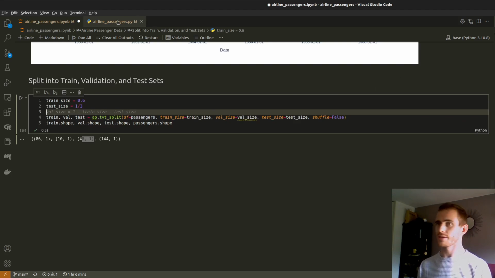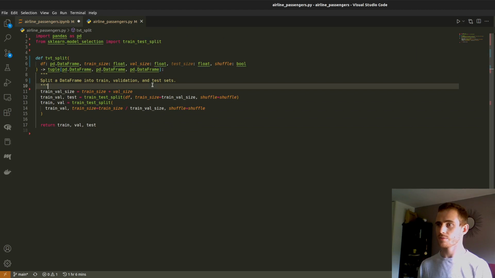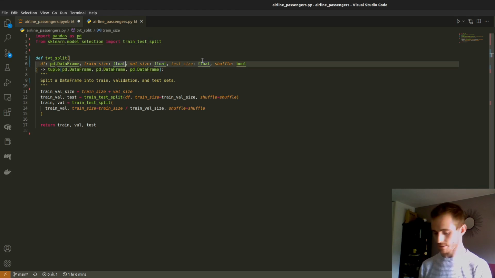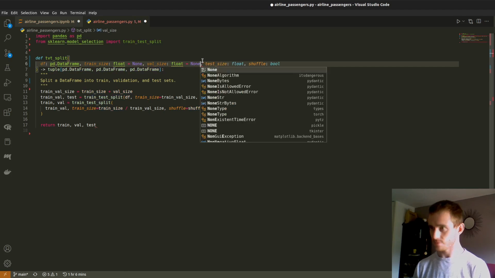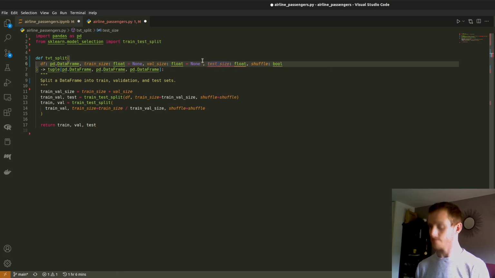So I'm going to initialize my train size to none, my val size to none, and my test size to none, and shuffle. Okay, let's initialize it with false.